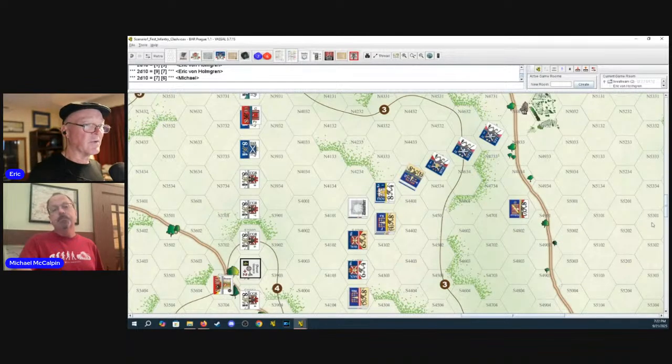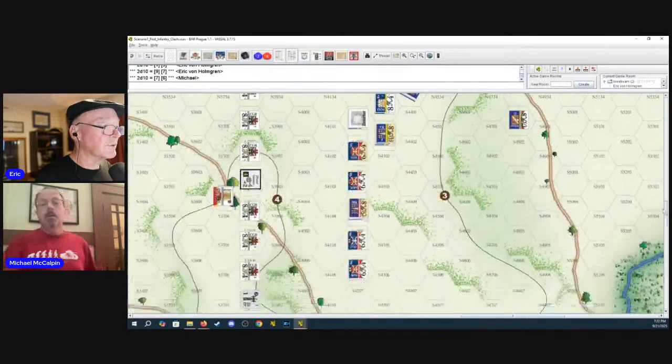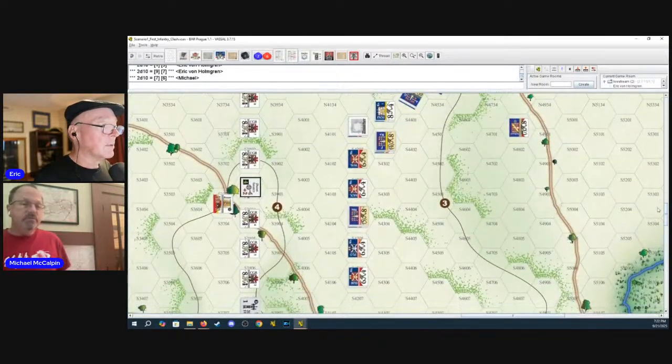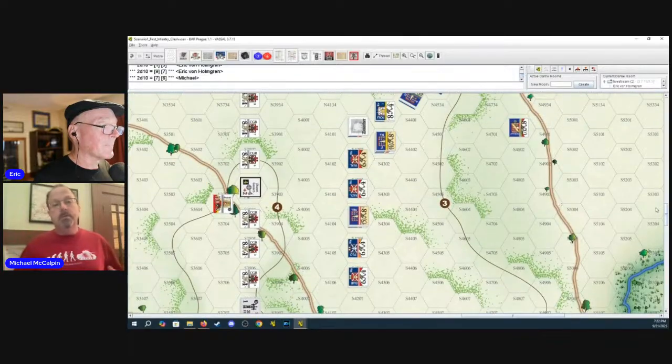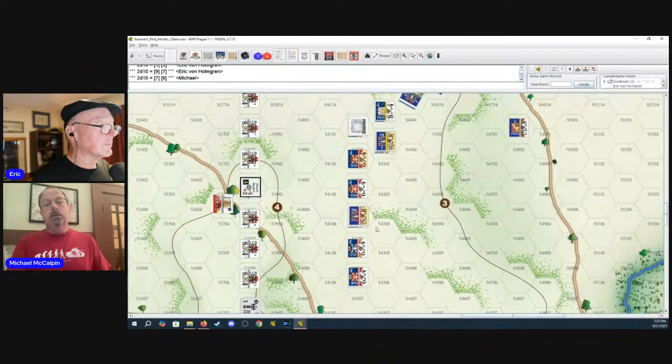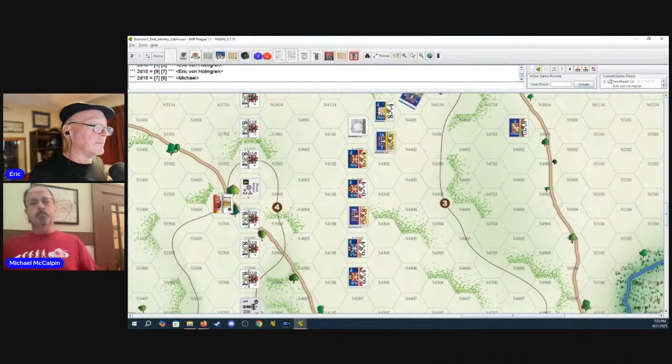So there's some different options for the players. All right, so it's your initiative. What are the Prussians going to do? Well, I'll go ahead and activate Winterfeld. And again, what am I doing with Winterfeld? Well, he needs to demonstrate that he's in command. He is 6 hexes away from Schwerin, so he's in command. All of his troops are within 2 hexes of him, left or right.